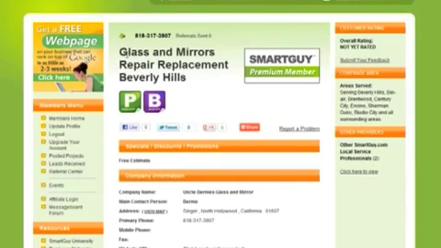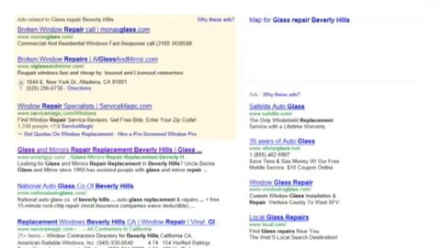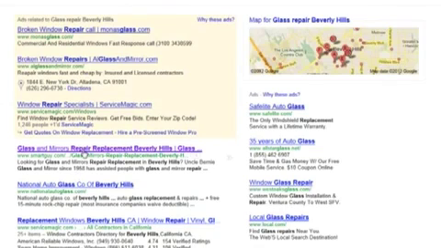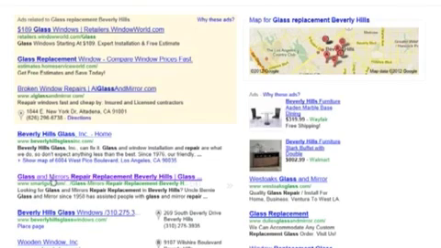And by the way, let's take a look and see how he's doing on optimization. Glass or mirror repair in Beverly Hills. That's a pretty good term. A lot of glass and mirrors there. Let's just see while I'm waiting here. So if I search glass repair, Beverly Hills, let's see how he's doing. Here he is, right here at the top. By the way, how about let's try glass replacement. Right here. Now, you notice how he has a custom keyword phrase? We did this so he could get more searches. How about mirror replacement?